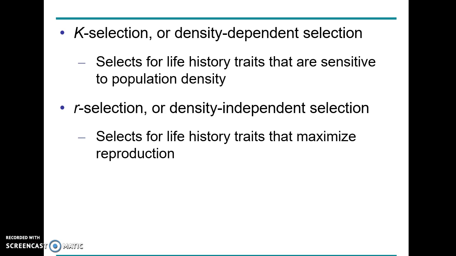Iteroparity is r selection, or density independent selection. The human population, again, because of various ways in which we have subsidized disease, is density independent, in how many kids we can have. Iteroparity, however you want to call it, the second one, where lifelong you're able to produce offspring, is density independent. The survivability of the offspring is completely different. In this case, we're just talking about reproduction. We are not talking about how it survives.